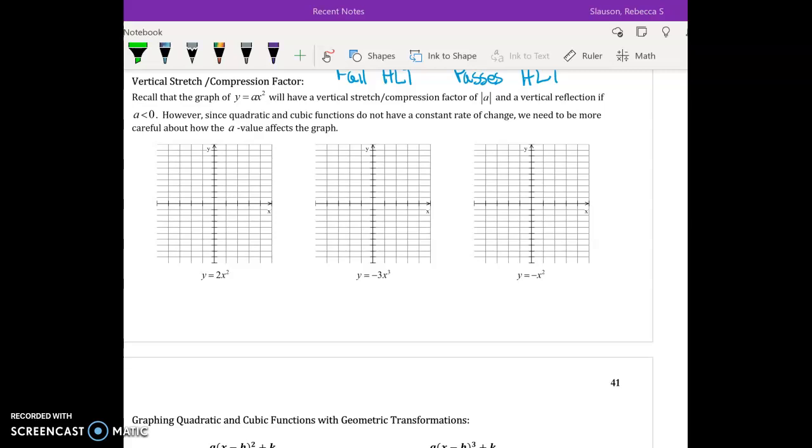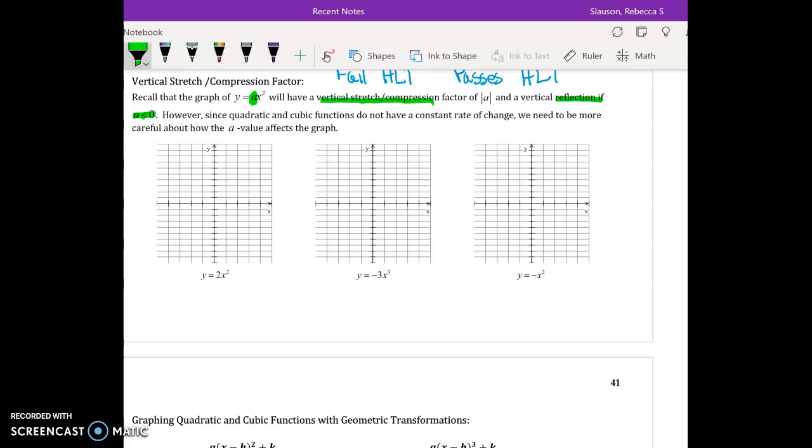So real quick, we're going to really focus on how our stretch, that A value, applies. In our absolute value, we could use a shortcut where that A was our slope, like our rise over run. And that does not happen in quadratic and cubic functions. So what will happen here is that when we put A in there, we will have either our vertical stretch or compression. And if you see a negative, that just means that's a reflection, a flip, if that A value is less than 0.